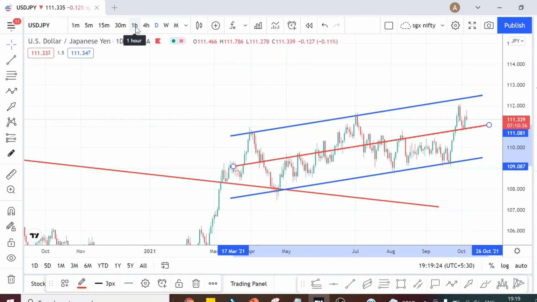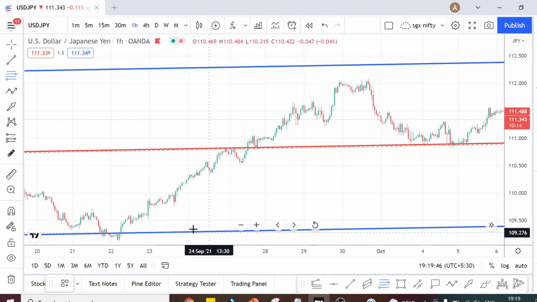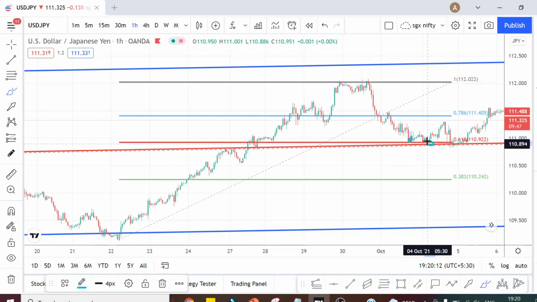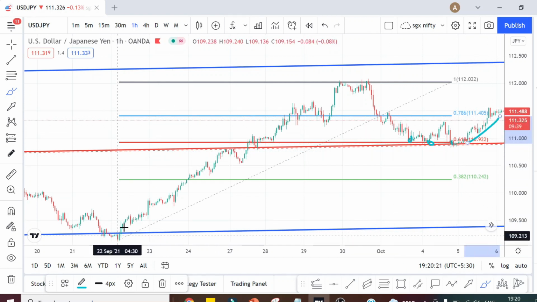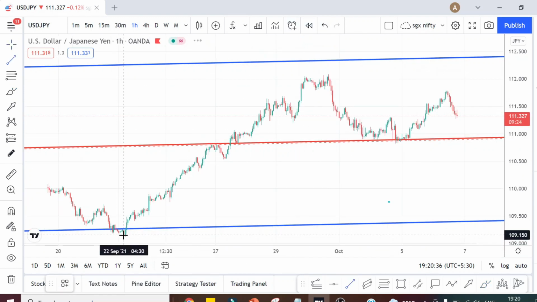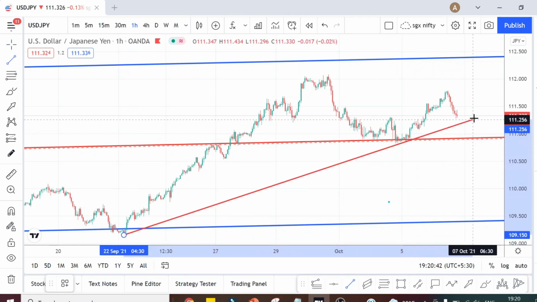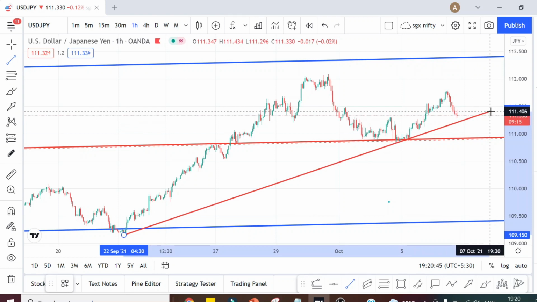Let's do the analysis in the hourly time frame. When you do the analysis in the hourly time frame by using the Fibonacci retracement tool, it has always found a support here, and the market started to trend up. This is the information we have when we check using the Fibonacci retracement tool. Now we can see this is a base where the uptrend started, and this is where the trend reversal happened. And I'm drawing a trend line here.